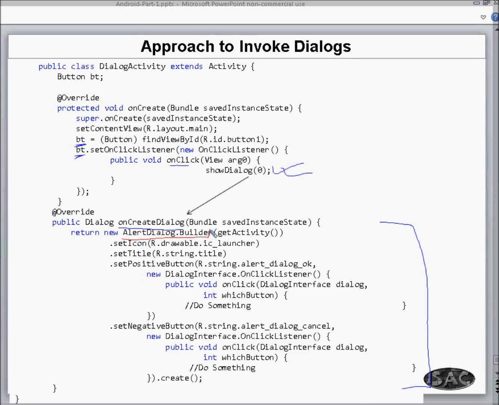AlertDialog.Builder class. This is the class which is responsible for building the complete dialog, and it is built depending on how many buttons you want.